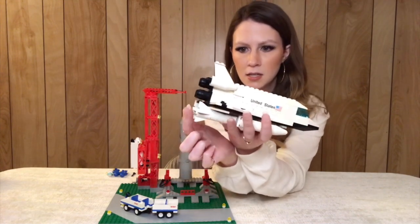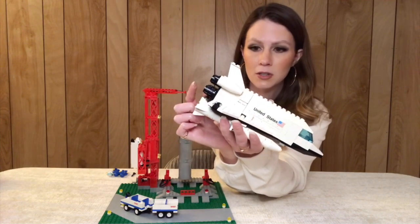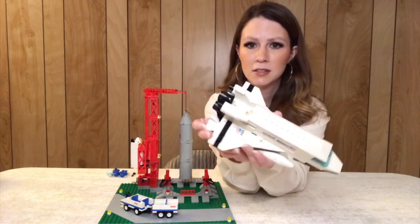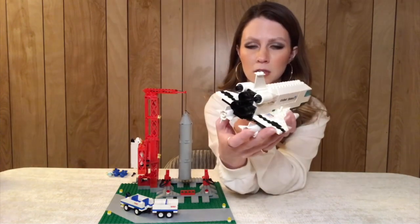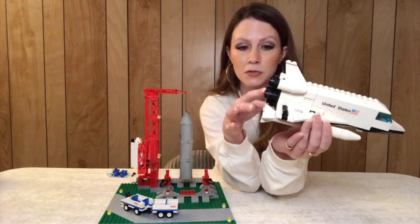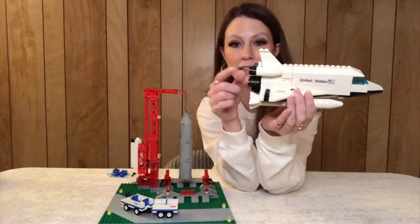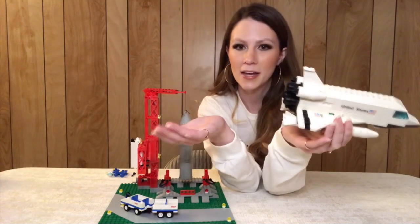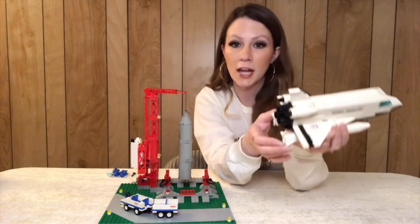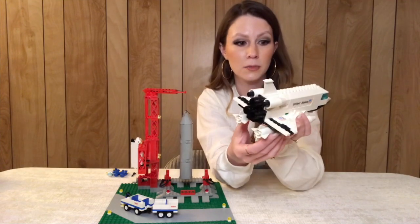I like the use of these black barrels. So those are just like classic barrels that they've used, but they're in black on the backside here. I don't know if they come in black in other sets. I assume probably at least a couple. I have not looked. I could be wrong. But I've never had a set that had black barrels before. So it's kind of cool to see them in a different color there. I always like when they use parts like that in alternate ways than what you would traditionally think they should be used for. So instead of creating a new piece altogether, just repurposing a classically used piece.